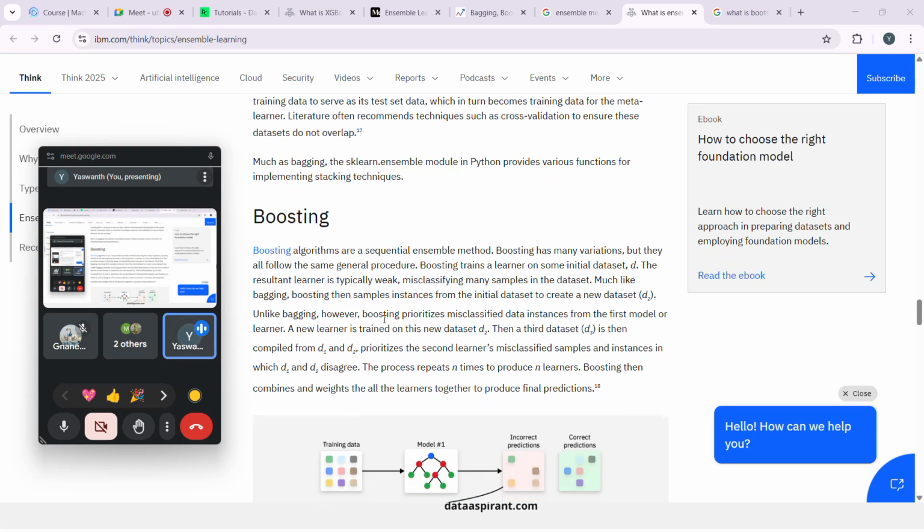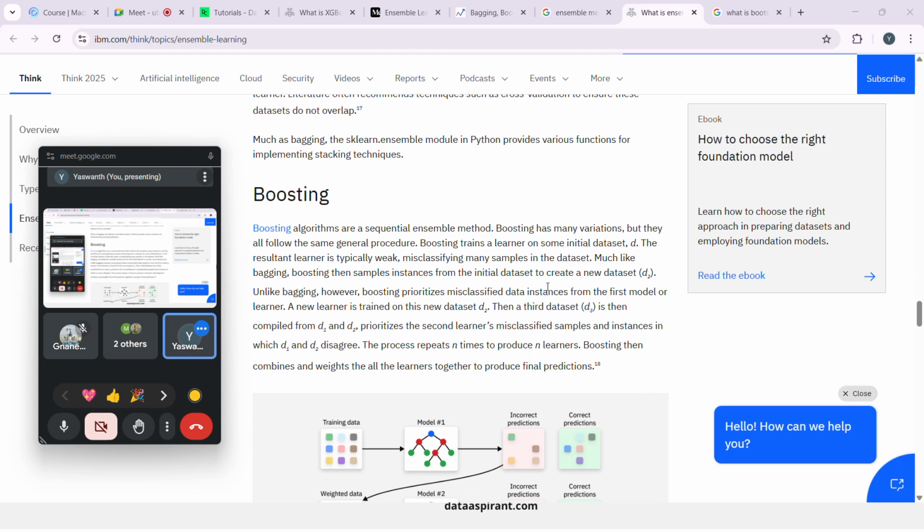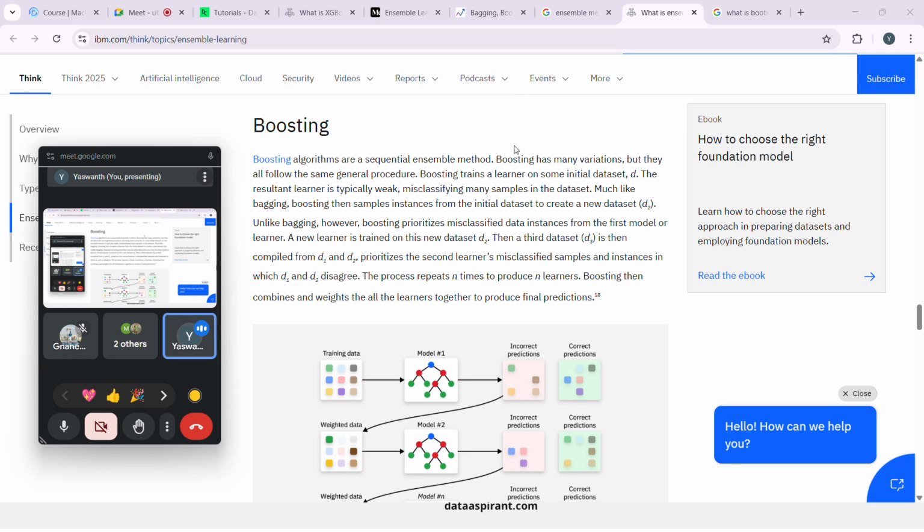Boosting has many variations, but they always follow the same general procedure. The resultant learner is typically weak, misclassifying many samples in the data, much like bagging, but boosting then samples instances from the initial data set to create a new data set.